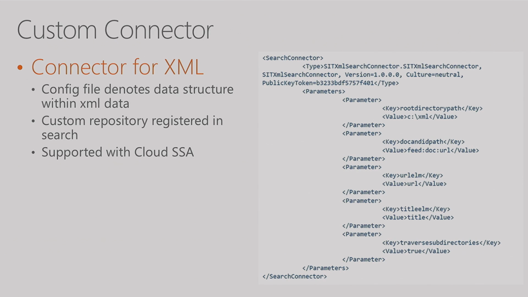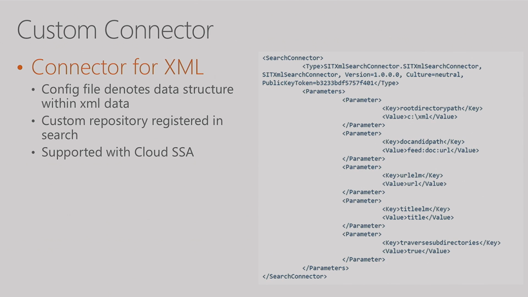So I have here a very simple scenario. I'm looking at the root directory. Show me where that data is. I need to go and index it, and it's all XML. It's all pretty standard XML. What am I going to use as the identifier for that item? Every single item in your search service needs to have a unique identifier, okay? And it has to be different across all the content sources. So I'm specifying the feed, the doc, and the URL. You'll see that in the file in a few minutes.